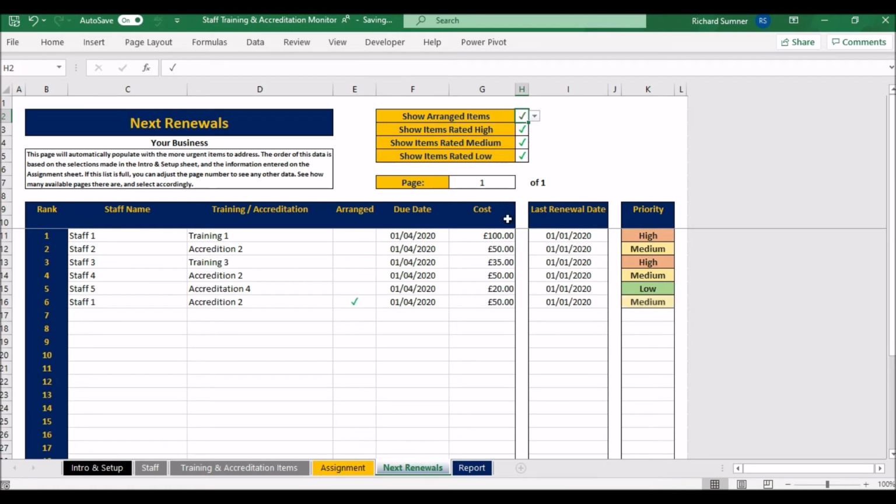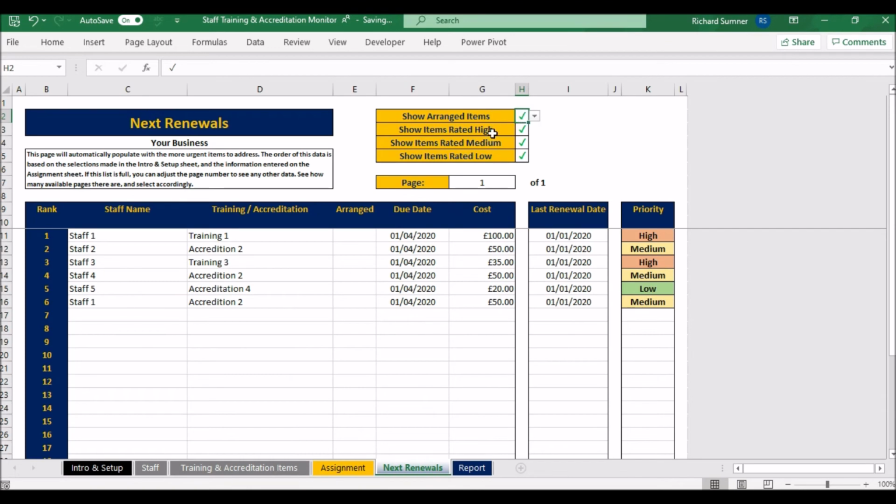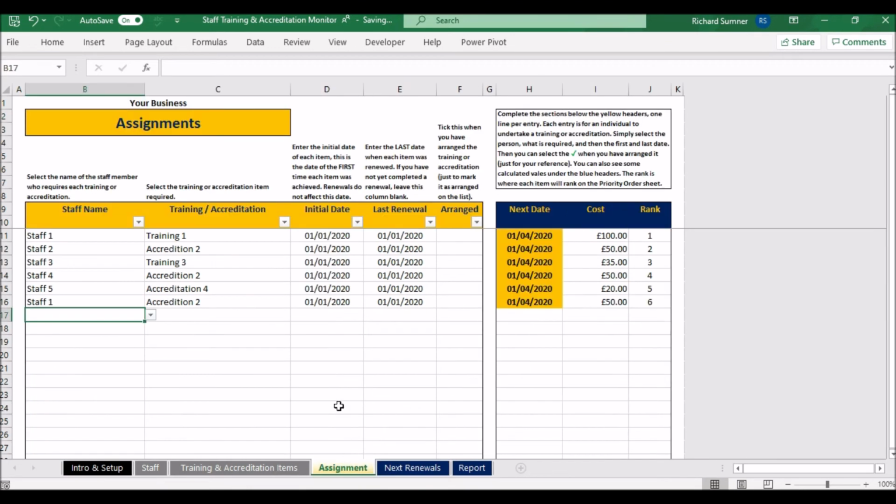So that's really just to mark it as arranged. Obviously, once they've done that one and you come in again for the next one, you then just need to remove that. Just remember to remove that so that it knows to continue to warn you about that if you've deselected arranged items here. But essentially what this does is it checks when everything else is due. These will change color. Yellow when you get to your warning based on the number of days. It'll also change to orange when it's that day, or in fact to red if it's overdue.